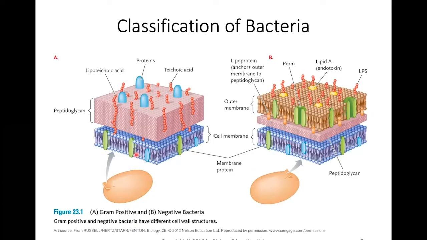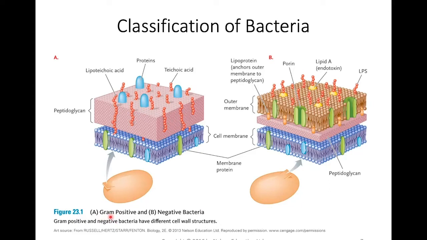Now, we have two main groups of bacteria that we can classify them into, and those are gram-positive, as you can see here on the left, and gram-negative, as you can see here on the right. This classification comes from a specific type of staining known as gram staining. When you apply that stain to a bacterial culture, they are either going to absorb that stain and be a certain color, or will not absorb that stain.